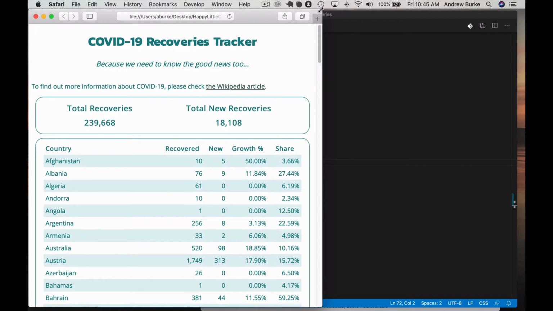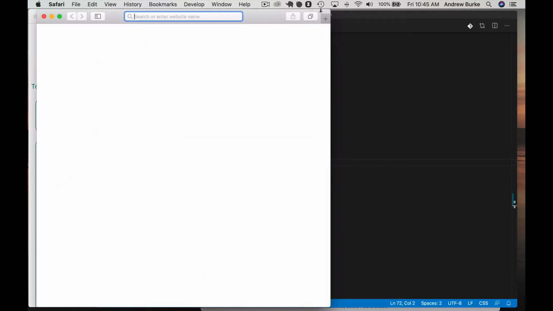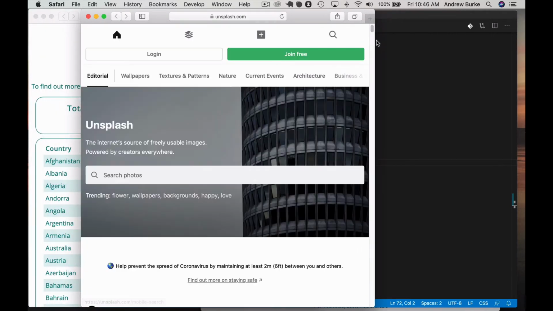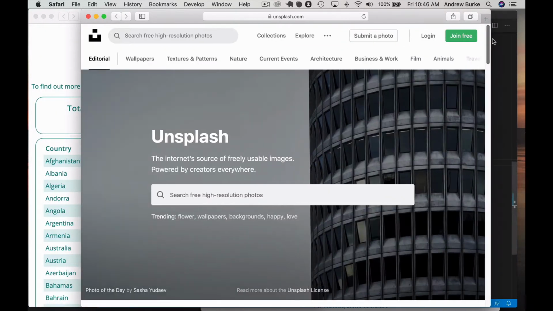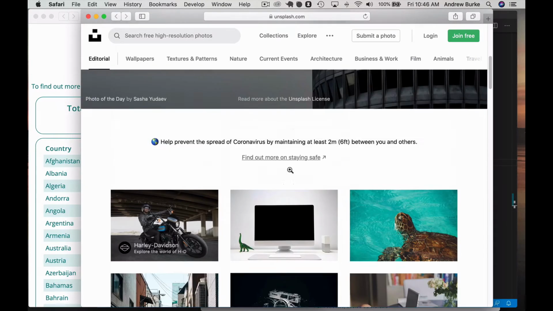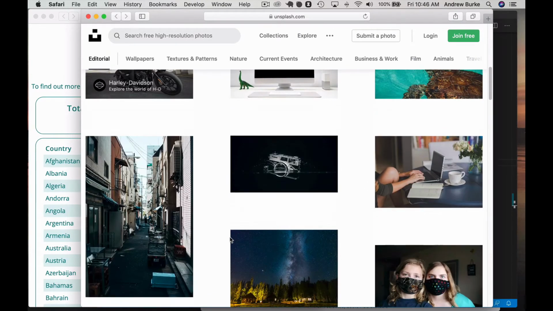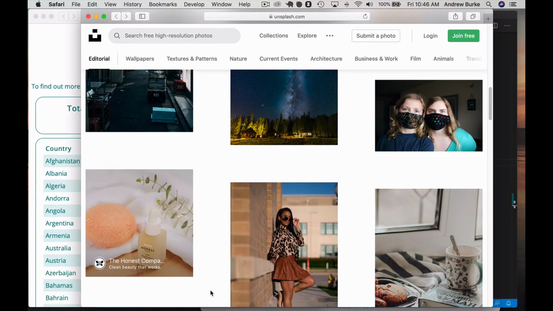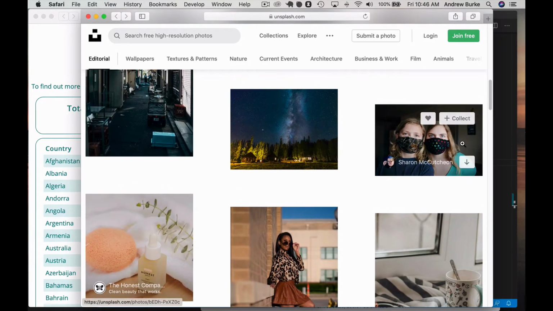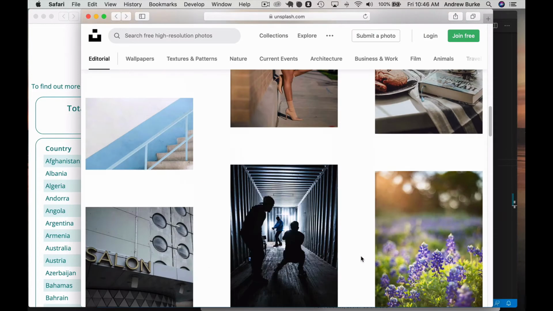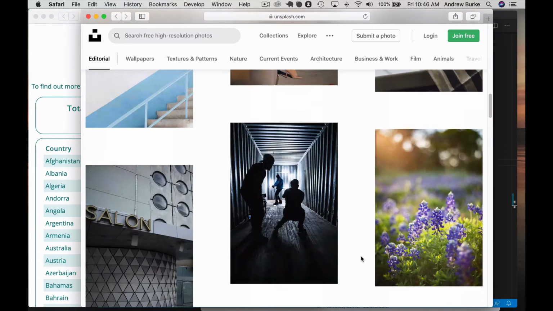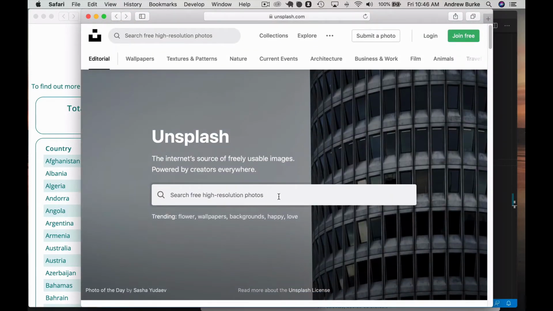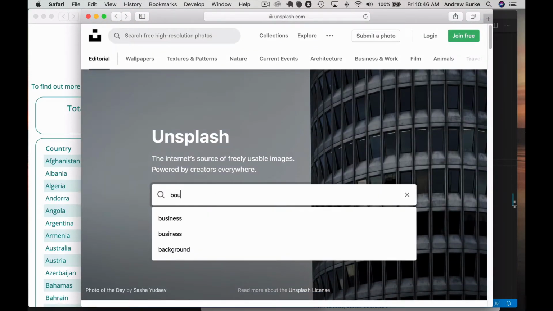So one place that does that is a website called Unsplash. And that is basically a source of free to use, free to do whatever you want with pictures. And you can search for them. Here's a whole bunch, and they're all quite well done. There's a lot of really good photos. A bunch of them are very timely, as you can see. You can see all this stuff here, photos, but some of them are abstract, whatever, but you can just look things up in here. So we can look up bouquet.